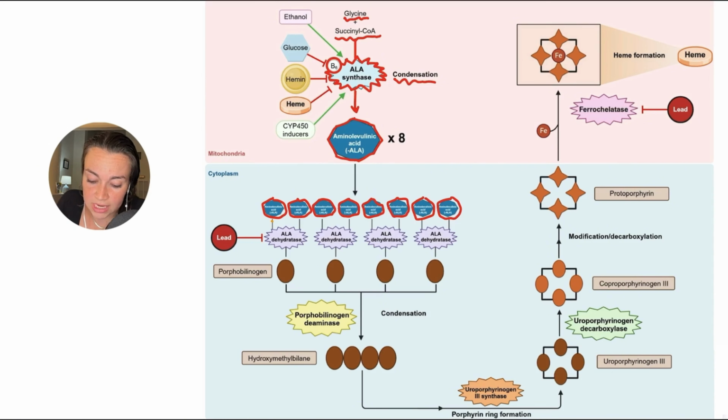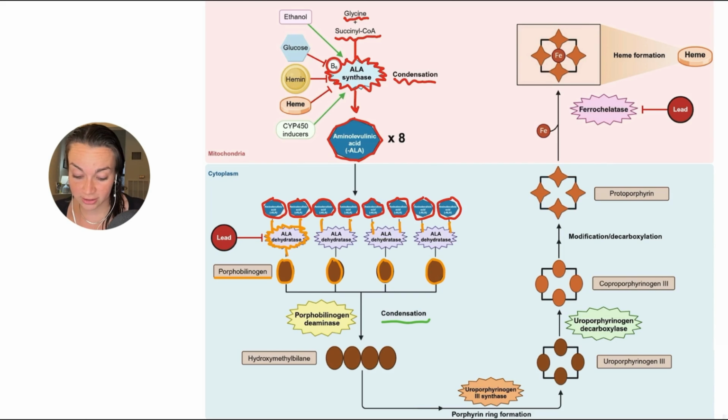In the next step, we'll take 2 ALAs and an enzyme called ALA dehydratase. We'll go about combining those into something called porphobilinogen. Now, this step isn't necessarily a regulatory target, but is one of the steps in heme synthesis that can be inhibited by lead. Okay, so we're going to run that reaction several times across 8 ALAs. So we're going to combine 4 pairs of ALAs to make 4 porphobilinogens to do our next step.